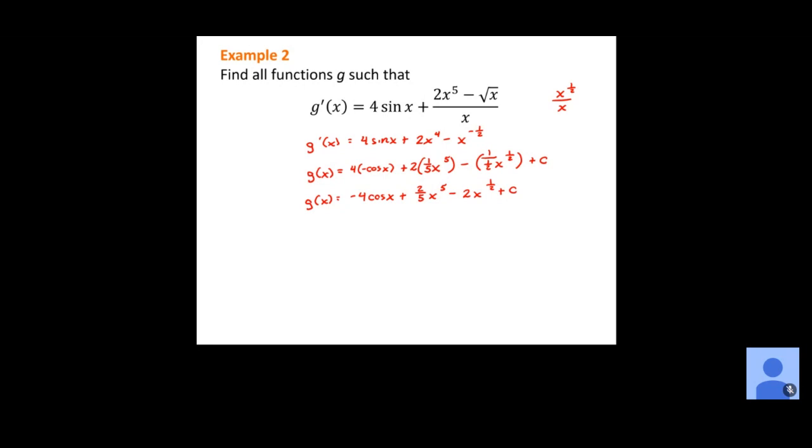All right. Now, the nice part about antiderivatives is it's very easy to check your answers because we know all of our shortcuts for derivatives. So if you just take the derivative of your final answer here, it should give you back what you started with. So always feel free, if you're unsure if you've done everything correctly, just take the derivative of your final answer and it should give you the function you started with. Okay, or at least in this case, get you back to here.